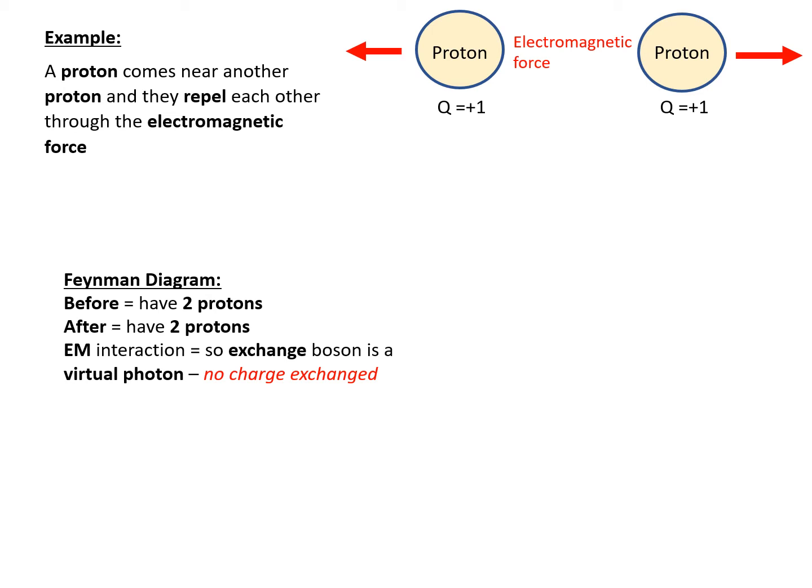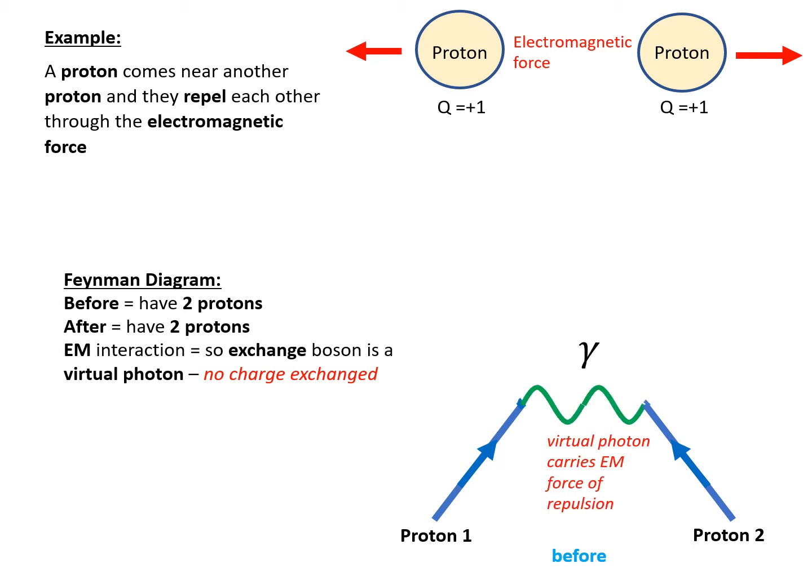So we can draw this diagram like this. We draw the lines representing the particles in time beforehand. So we've got a proton moving forward in time and another proton moving forward in time. They're on the bottom because on the bottom we draw the particles that we had before the interaction. Then they interact, and that's always a wiggly line. This wiggly line is going to be a photon, so we have to label it as a photon. Then after they push each other apart by exchanging a photon, we have two protons moving forward in time after the interaction, so we draw that on the top of the diagram. So the Feynman diagram has this shape.